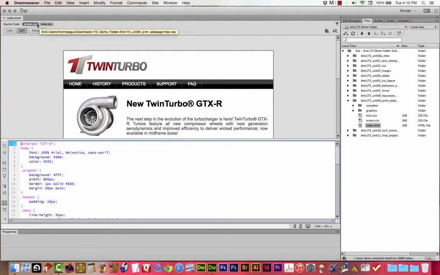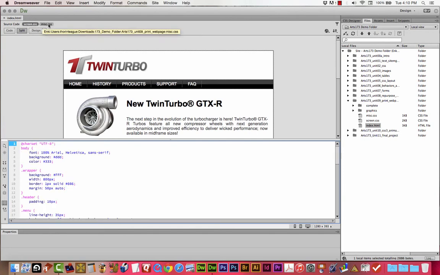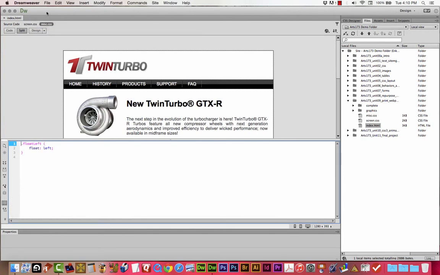It has actually two CSS files linked to it, and that is just a red herring. Don't let that throw you. It's no big deal at all. It's the first time we've seen it in a demo, but it just means that there's more CSS properties in this one. You might see this sometimes with bigger websites, and there's reasons to apply certain style sets to some pages and not to others, but it's no big deal.